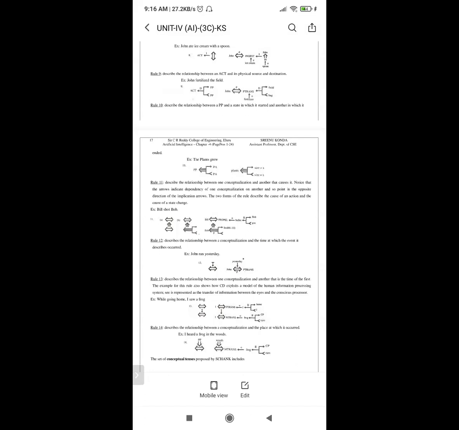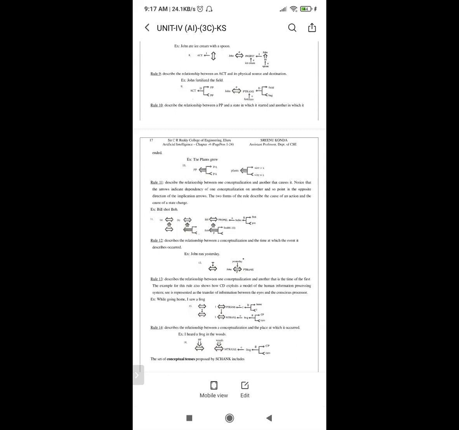Here there are two things. One is I on the above, and I also on the below. I P trans O I D, where D is nothing but destination. While going home, that means who is going home? I. So the destination here is home. Next, I P trans means he is moving from one place to another.